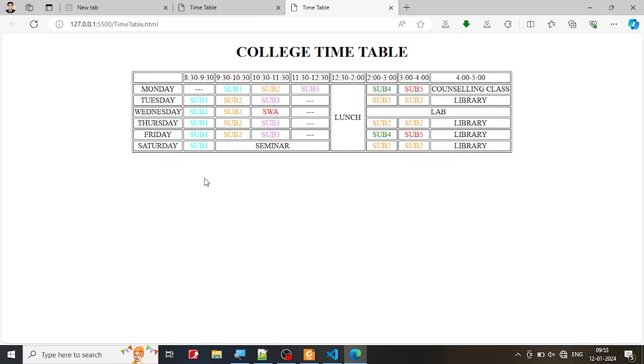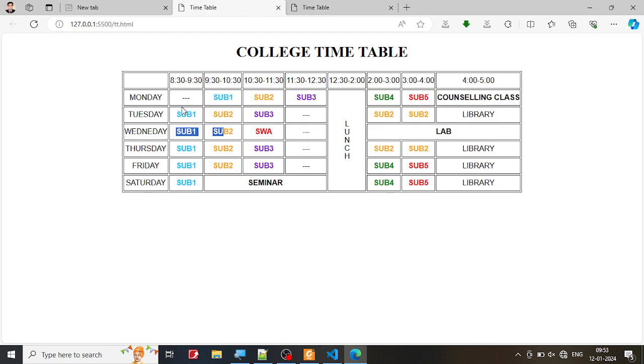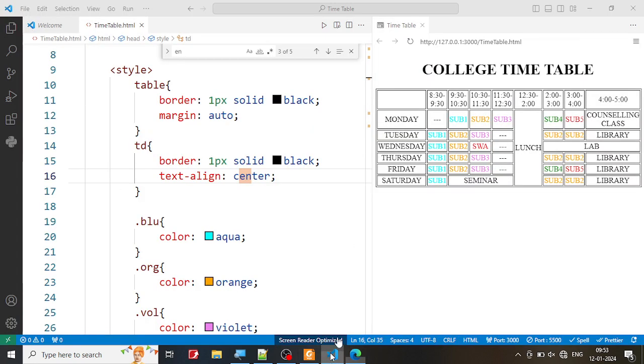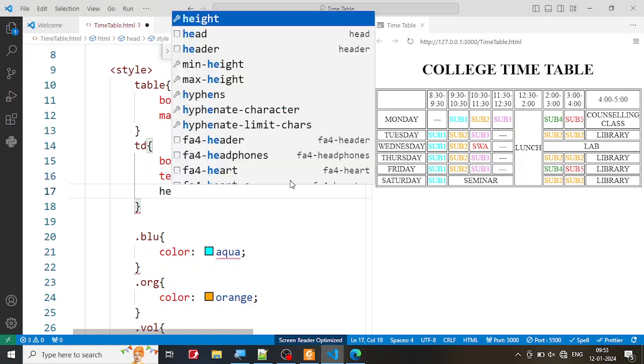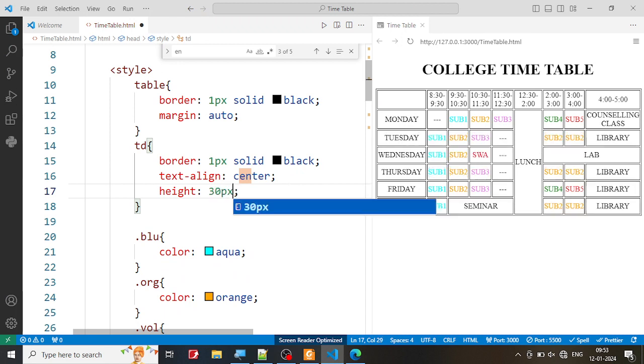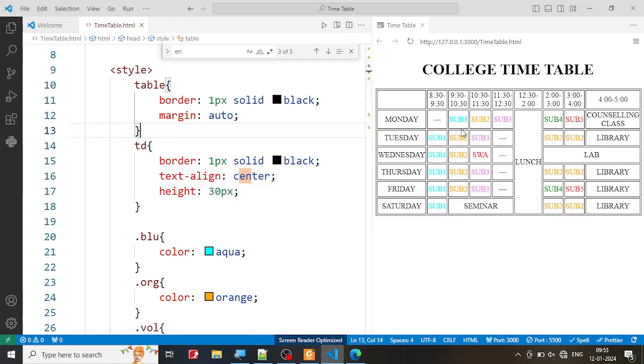It is done. But you notice that there is an extra height. They have modified the height so that it is appearing slightly higher. So I'm going to set the height also. I'm going to just set the height of this. I've done trial and error, so I know that it is 30 pixels. You may not see it properly here.